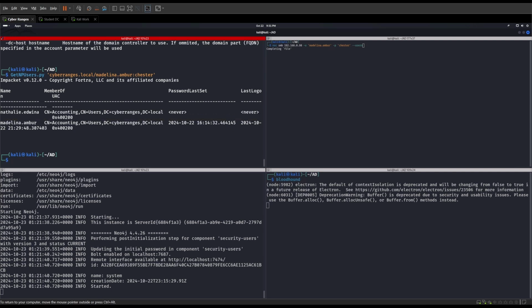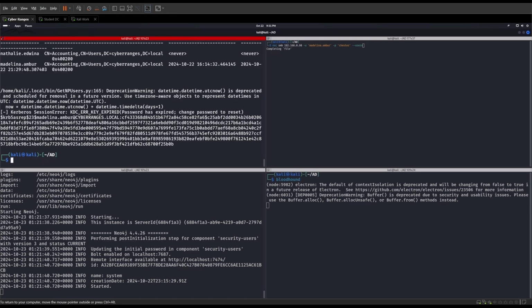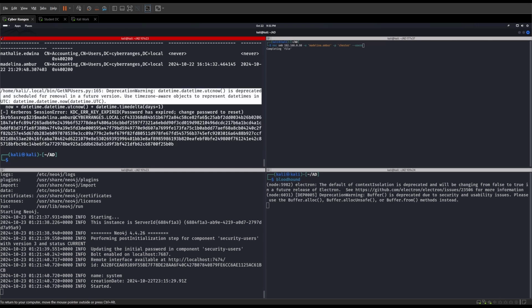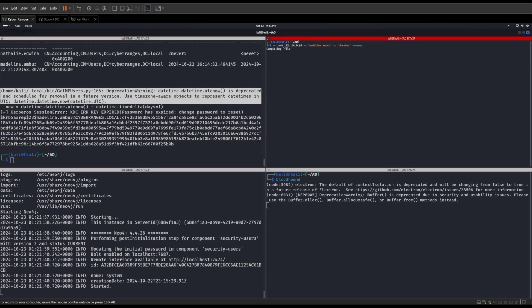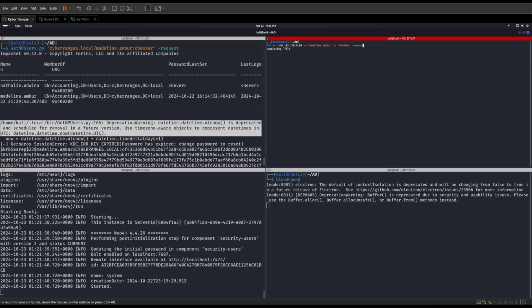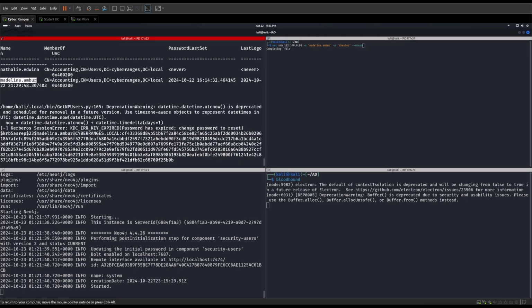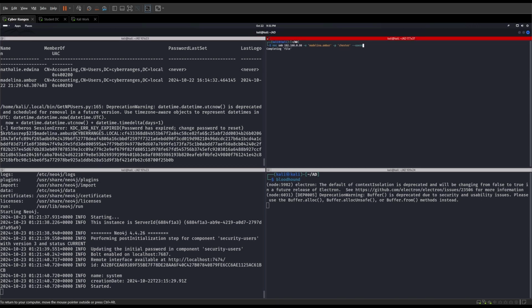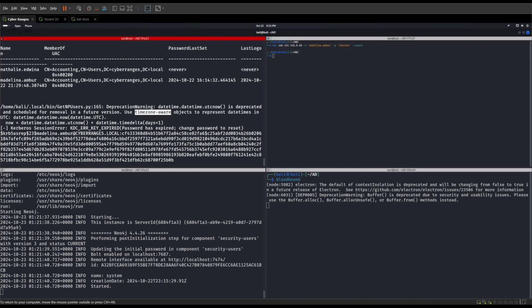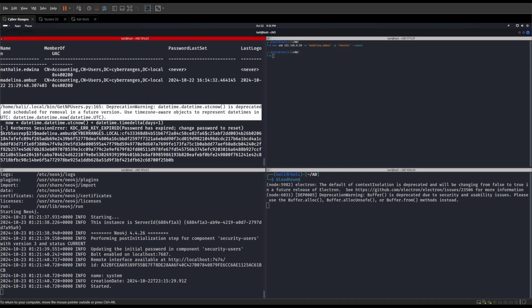So we can go ahead and try to do a request and see if it can actually pull down that user. And it looks like it's actually having a problem with that user, right there, pulling that information down, right? So we can see that's having a problem. They are part of that accounting group, so they are in the same group as her. So we're not seeing anything like that. That's probably why we're getting a problem here, because right here there's a deprecation warning, represent date times, boom, boom, boom.